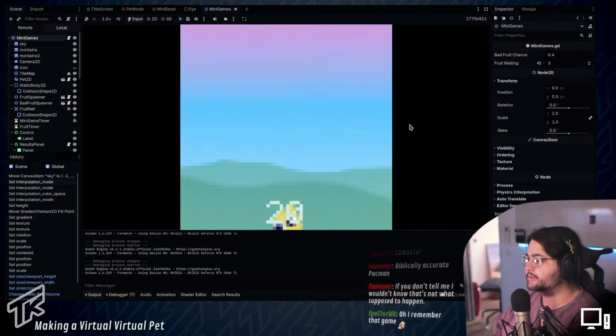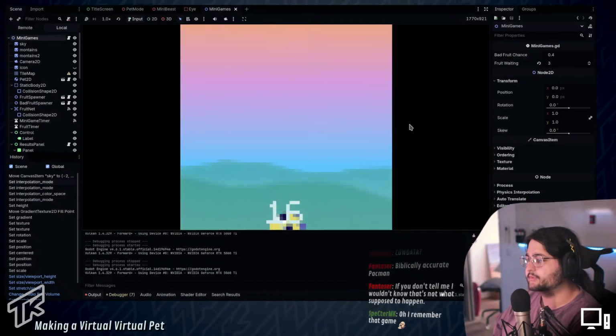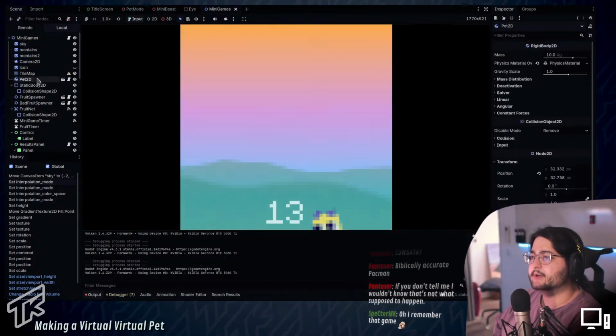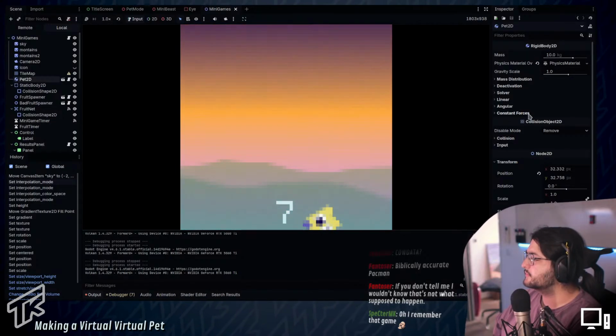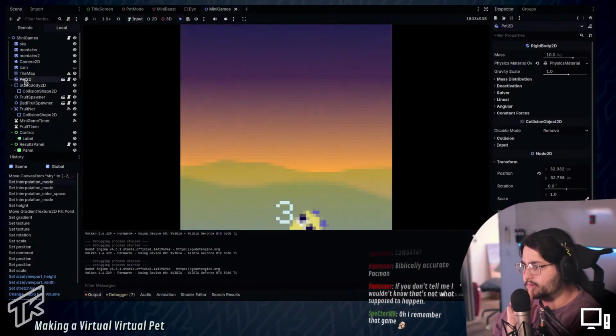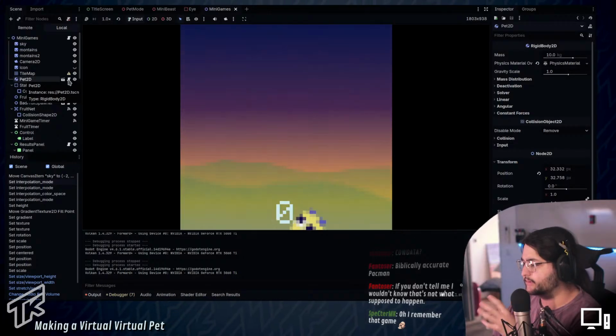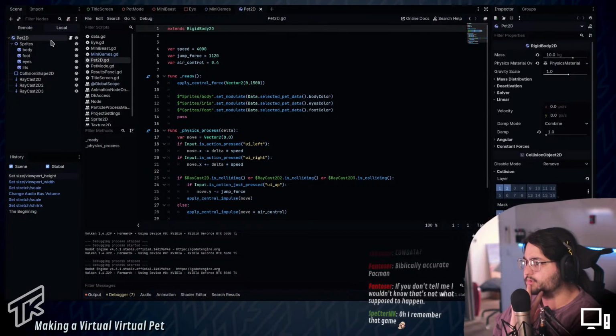Cool. So now the physics is completely wrong. We need to fix the physics. The pet 2D. We should prevent it from being like rotating. So let's see.